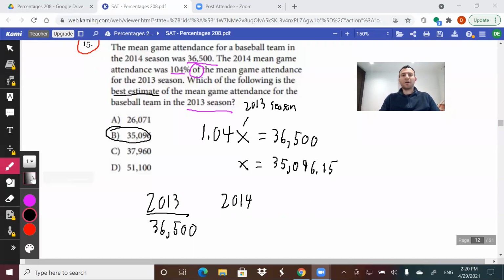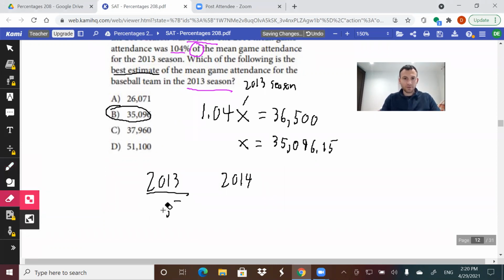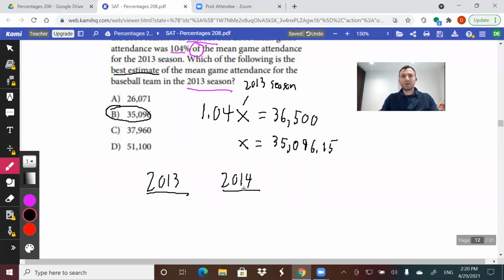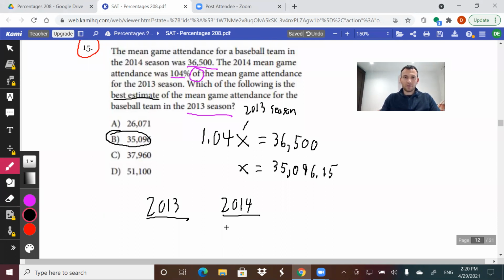Okay, so what I was saying here is that, and the reason why I stopped was I totally misread and put that in the wrong place. That was not good. So let's put this in the right place. So if we know that the attendance in 2014 is this number, and we know it's up from 2013, then immediately we know it can't be C and D. And if you really think about it, a 4% increase to get to this number, going back down, it's not going to bring us down that low. But the safest thing always is to just write out the algebra and find the original.